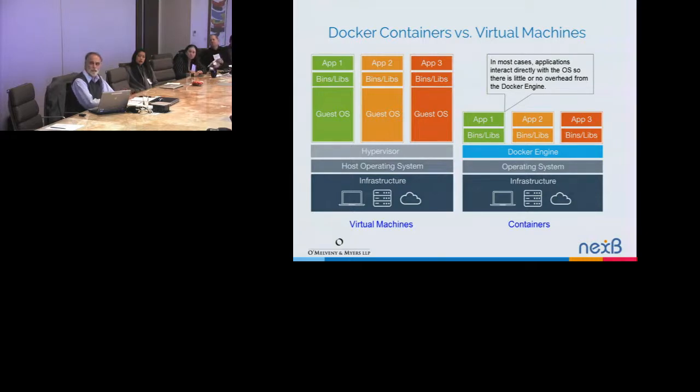We like to say laws of physics still apply. So you still have to update your image, your containers. If you have a patch, you still have to apply it. And you have to do all kinds of things that you might have done previously at the operating system level. You just would have patched your Linux installation. Well, now bits of that can be running in various places. So you have to figure out how to do your patching.